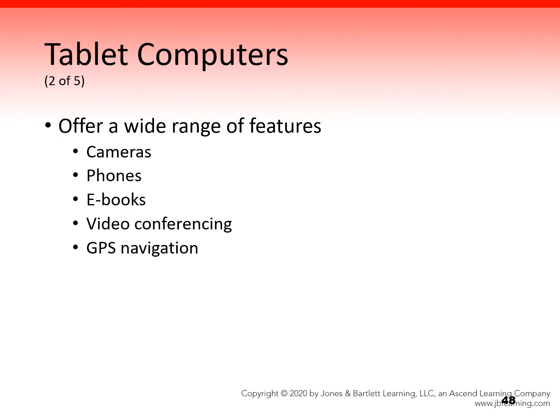Tablets offer a wide range of features. Cameras are integrated in. The student can usually integrate their phone functions into it. Access to ebooks becomes easier to manage in class and for the student generally. Video conferencing is nice because it is, again, smaller than your laptop to carry around and larger than your phone. So they're nice for video conferencing, and also for GPS navigation.